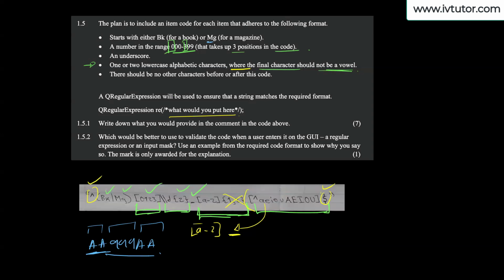But I hope this is helping to understand that you've got a lot of work to do. And today we only covered 2 topics, UML diagrams and regular expressions. And you can see how much effort can go into just doing question 1, out of all the questions that you have to do for this paper. And if you don't do question 1 very well, you may lose probably 30% or 40% of the exam just from question 1. So that's why it's really important to prepare.